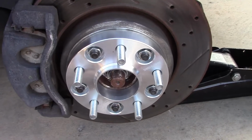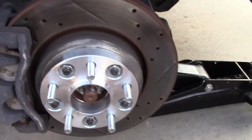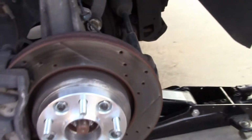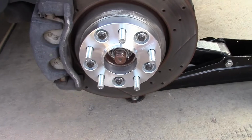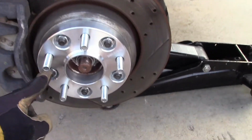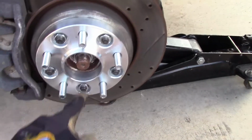I did not put Loctite on these original lug studs because I'm getting ready to do, I don't know if you can see how bad this rotor is rusted, I'm getting ready to do a brake job. So the brake job's coming up within a month, so I'm not going to do that. I'll recheck these because I'm changing out these wheels anyway, so I'll re-torque these and make sure they're torqued down.